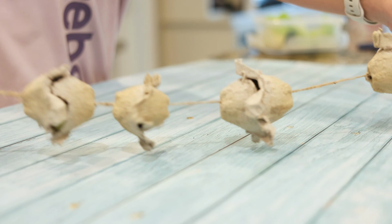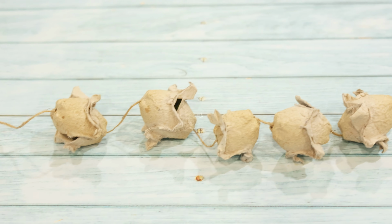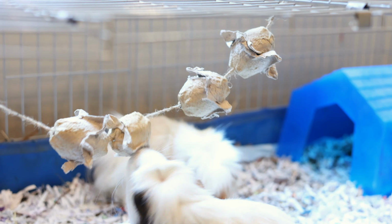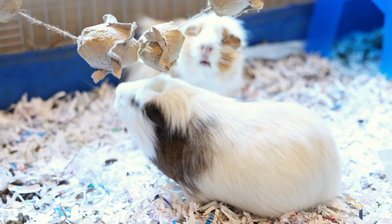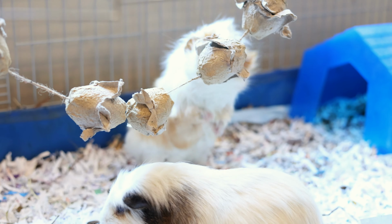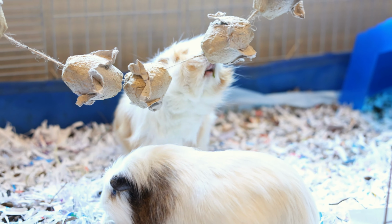Now it's testing time! To me, these kind of look like giant LED lights or those boat buoy balls you find in the sea. As you can see, Coffee is standing up to eat the treat, so this can be a great way to encourage them to move around a bit.